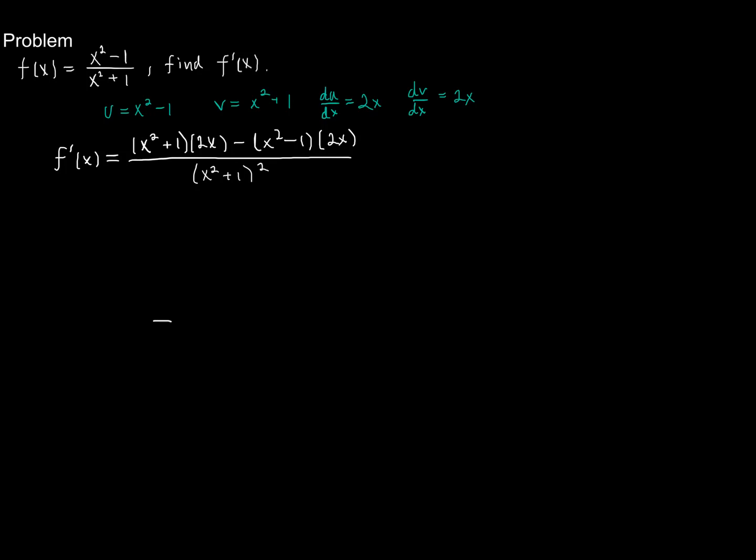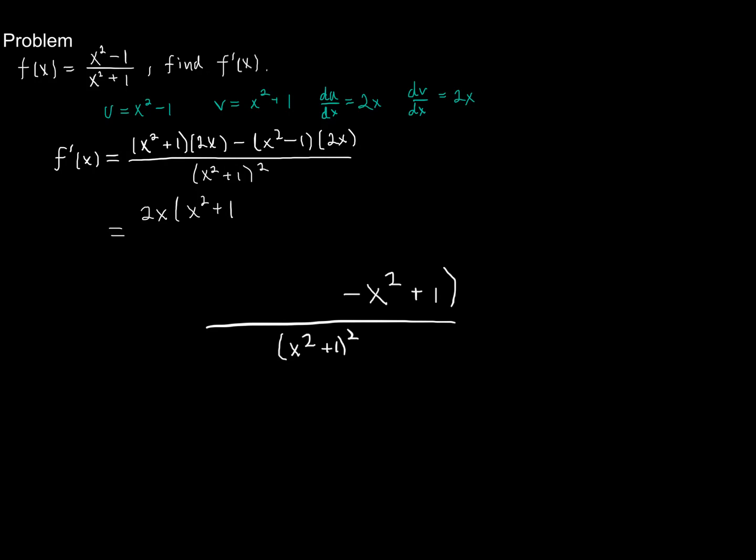All right, so there's a couple ways that you can go about this. As we've seen, no one way is necessarily the right way. What I would do here is notice that I can factor out this 2x, and in the denominator I really don't want to do much of anything unless it's really obvious. And since I have this as x squared plus 1 squared, that's actually pretty nice and would be easy to compute if I had to insert an x value there. So I'm going to leave it like that for now. And I factor out the 2x from my numerator, and then in the rest of it I'm going to have x squared plus 1. And then over here you'll notice I'll have negative x squared minus 1. And so I can factor in the negative, and that will give me negative x squared plus 1, all over x squared plus 1 squared.